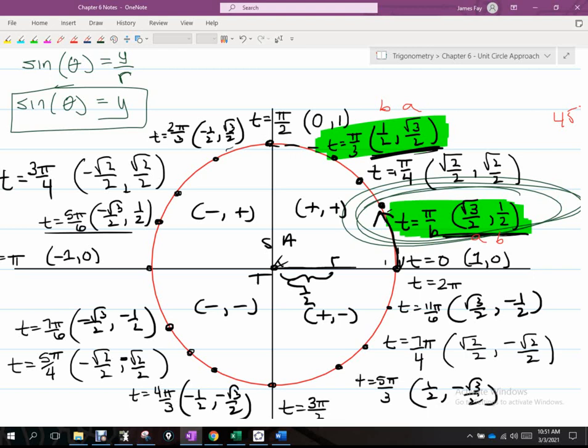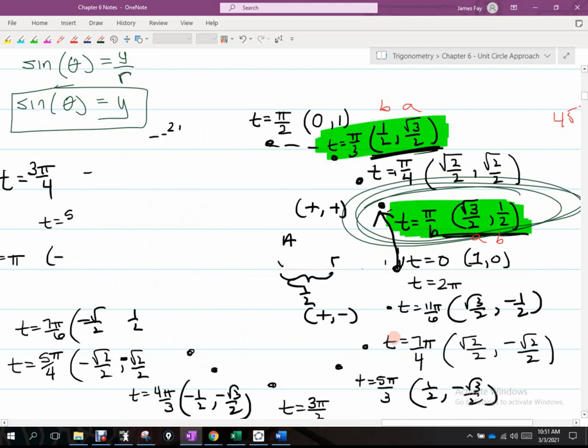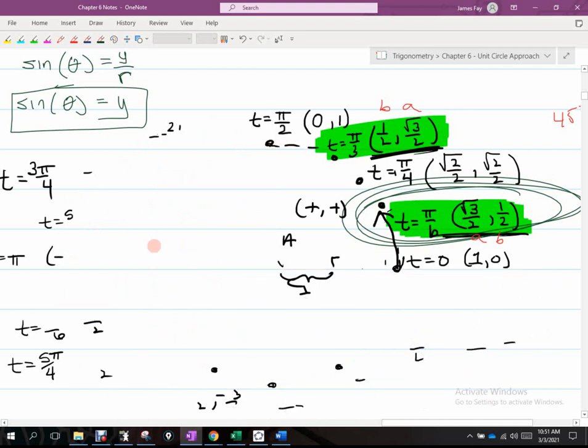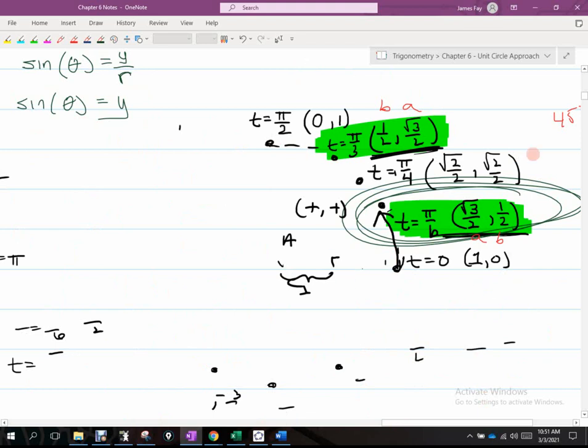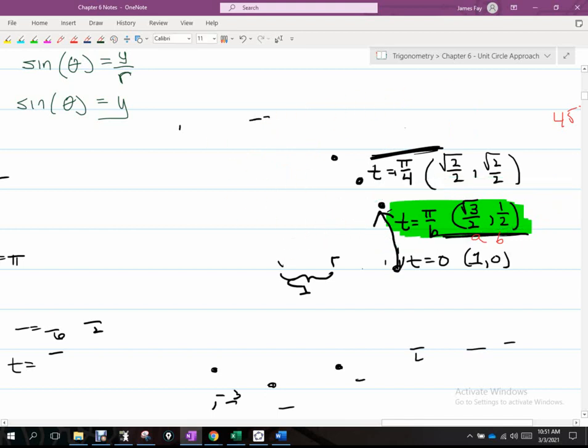And the hope is, what we go through tomorrow is going to kind of structure the fact that that's messy. I don't want to deal with all that. Tomorrow, what we'll basically do is say, if I only know that stuff right there in the first quadrant, which we've already kind of talked about, I really only need to know maybe those two and some relationships, right? I should be able to answer any question about any angle that is a multiple of 30 or a multiple of 45 from 0 to infinity, or actually negative infinity to positive infinity. And that's what we'll work on tomorrow. No new homework.